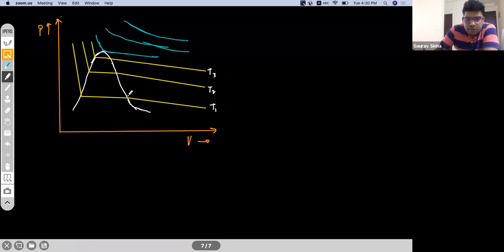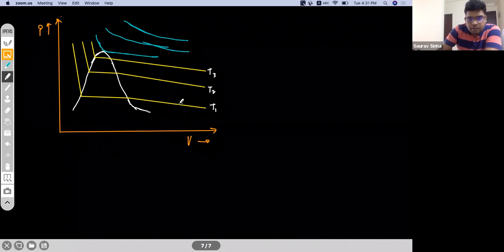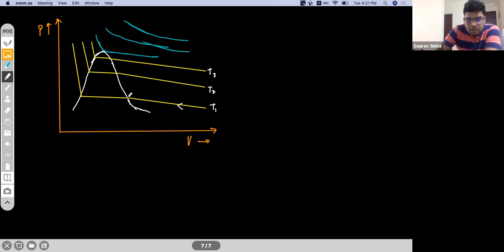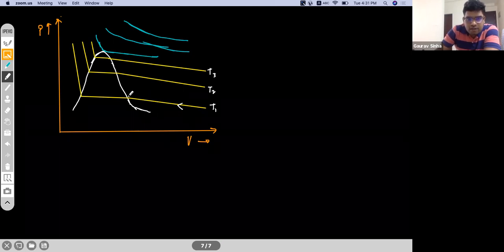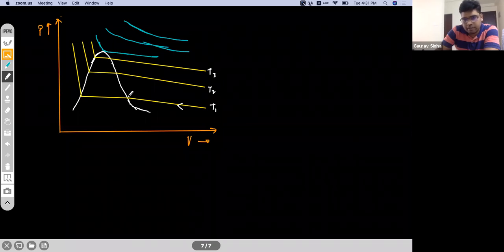What we get are these points actually, this point, this point, all these points, and when we connect these points, we get a graph like this. It's not like we have a graph first and then we draw like this. First, we have the points only. At a given temperature, we keep on increasing the pressure continuously, and you get a point here. At this point, you get the first drop of liquid, where the gas starts converting into liquid. So this side we have gas, here we have liquid plus gas, and this side we have only liquid.